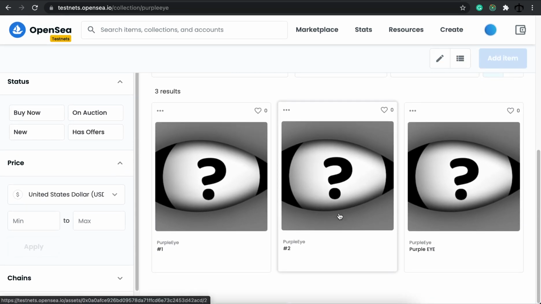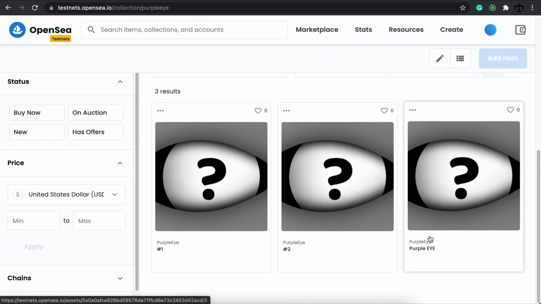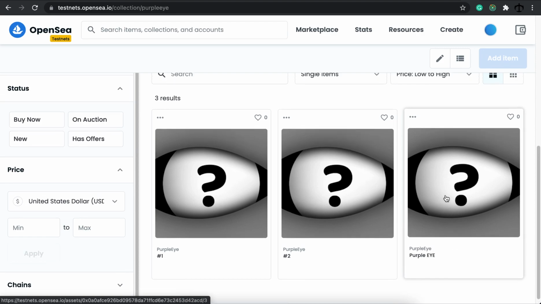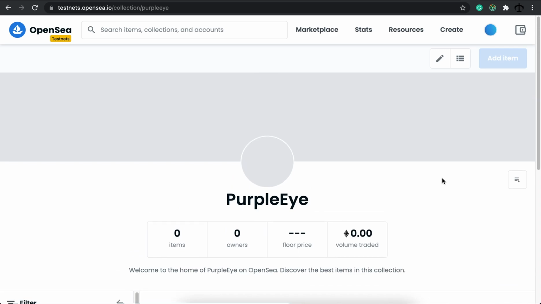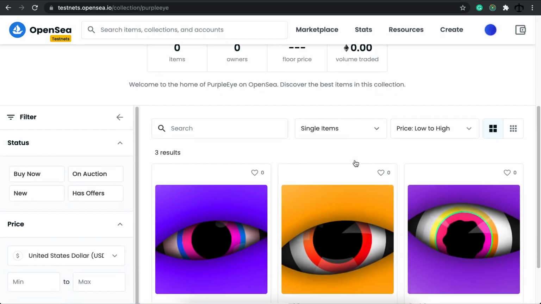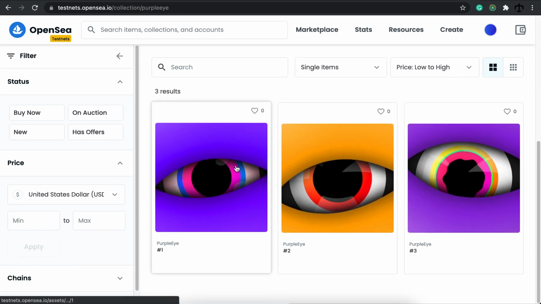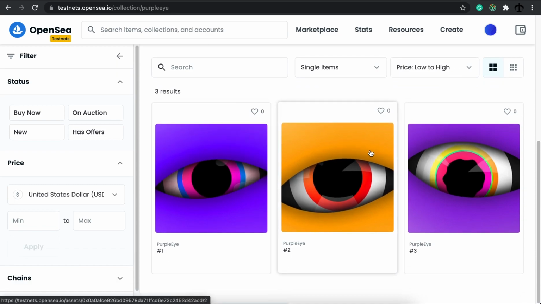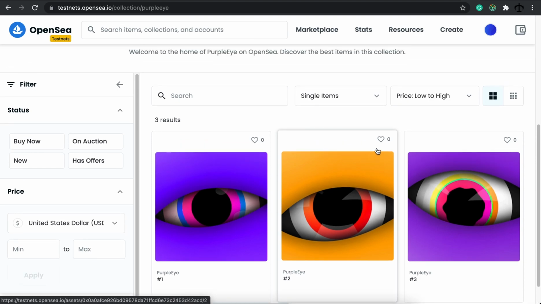We can also see that this one still says purple Ike, and this one says #2, #1, and this one still needs to update the metadata. But let's go ahead and deploy on Polygon, because a lot of people have asked me how to deploy on the real Polygon network as well. By the way, as soon as I went back to OpenSea, it's now pulled in the images as well. Now you can see that they are revealed. How cool is that? So let's get going. Let's do the Polygon version this time.